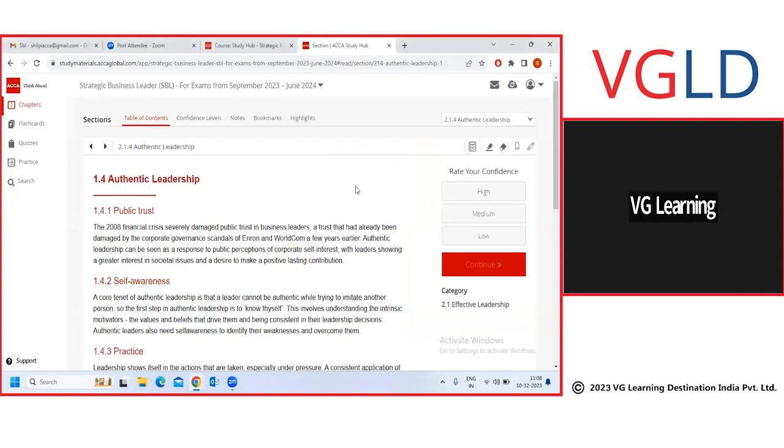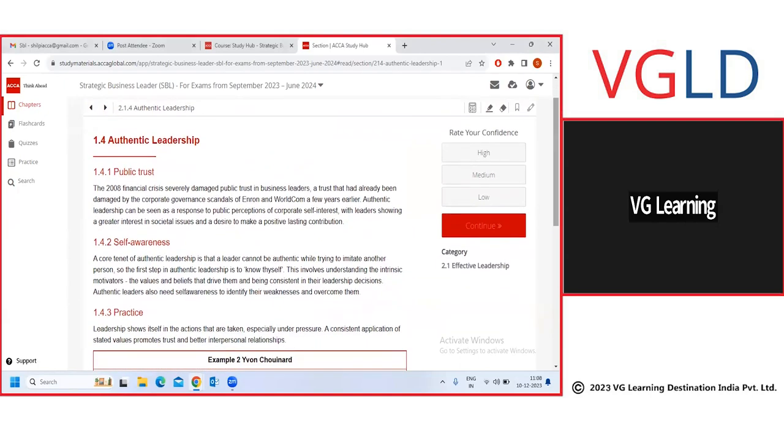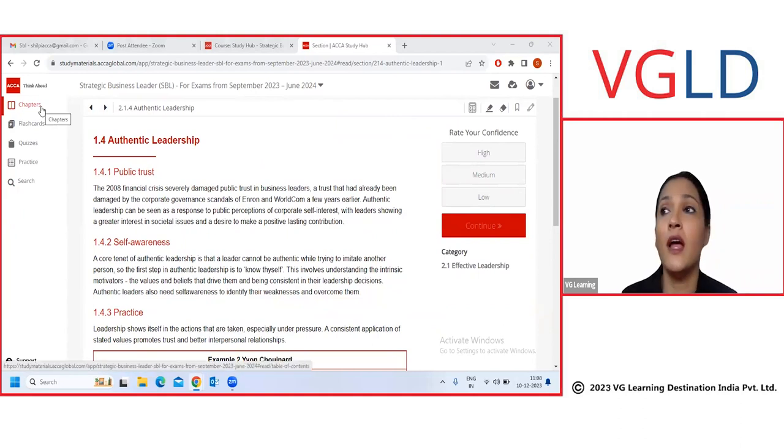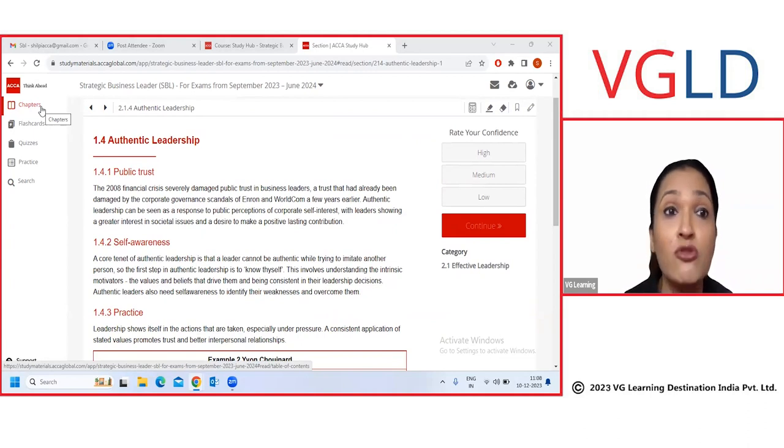Okay, so let's now have a look at the next example of effective leadership, which we called an authentic leader. Now, why are we calling someone an authentic leader? Authentic because of the faith that this male or female has been able to generate in the way they are operating. So they definitely have a lot of public trust. So there's a lot of faith that if it is coming from this leader, it is going to be true. It is going to be effective. It is going to be something that you can resonate with.